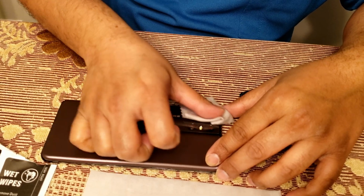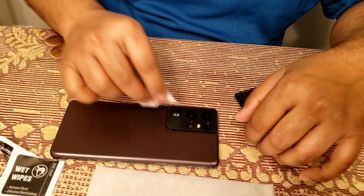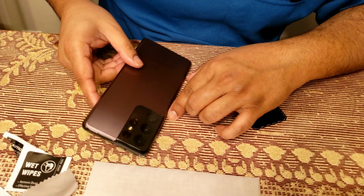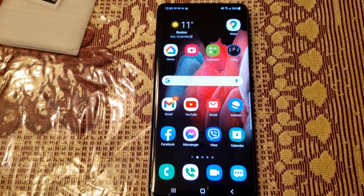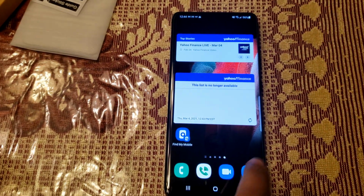Actually, this is the Phantom Brown color that is offered by Samsung, and it's pretty good, and you can see the carbon looks pretty cool, and it looks like a premium phone. So now my installation is complete, and it looks pretty responsive.